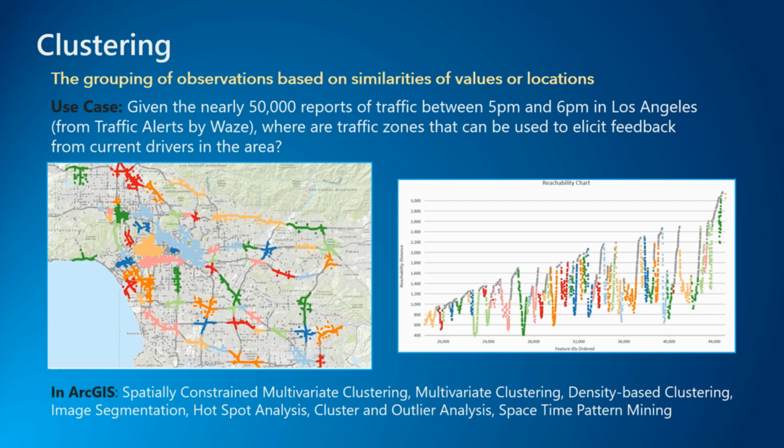As another example of what we do in building these tools, the output of this is often hundreds of clusters. And how many of you have ever used a density-based clustering algorithm? Have you ever tried to symbolize it? You choose a unique value renderer and you just get like 200 unique colors? Well, newsflash, 200 unique colors that are distinguishable by the human eye basically don't exist. And when you choose a unique value renderer, it's not going to pick colors so that the different ones are close together. So you have a bunch of groups that look like they're part of one group, but they're not, because the color is just ever so slightly different.